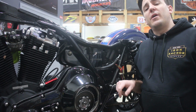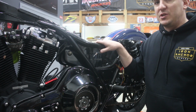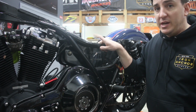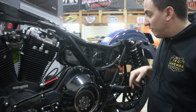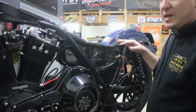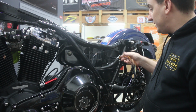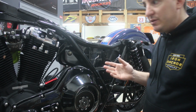Okay, so with our wiring harness removed from the bike, we now have a nice clean slate to work with to start getting our new harness built and installed. What you'll see left on the bike, obviously there's still some wires kind of floating around here. These are the feeds from the new taillight wiring that we did. These will need to get plugged in. We've got our battery negative and positive cables that are still in place.